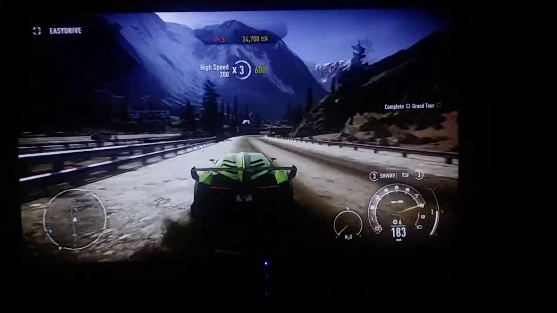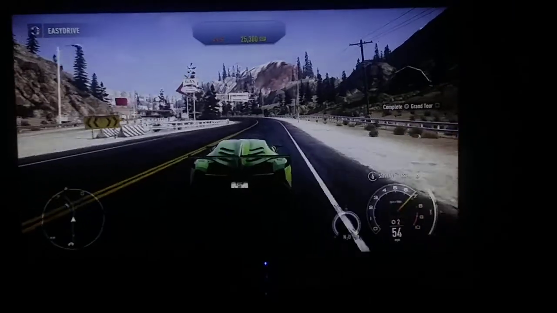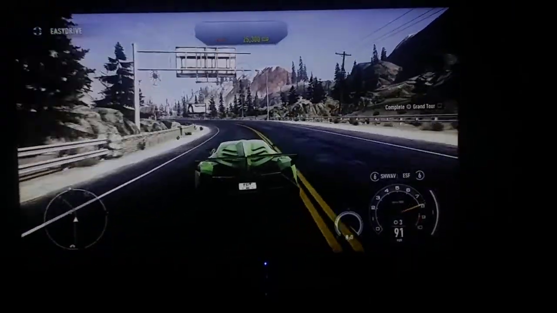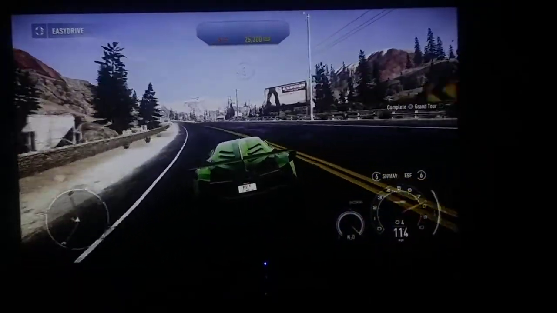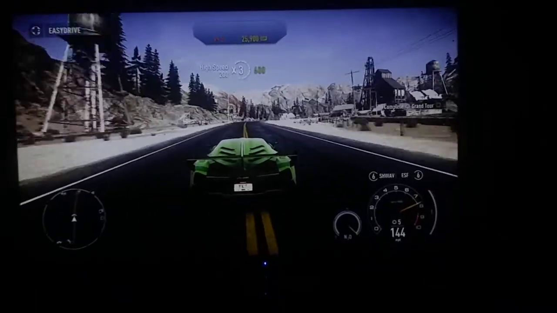Use your nitro, and you go through the repair station. Then you can go back up, and you just do it all over again. And it gives you lots of money. You'll increase your multiplier and your heat level, which means that you'll get more money.